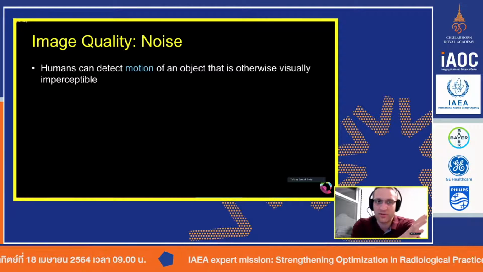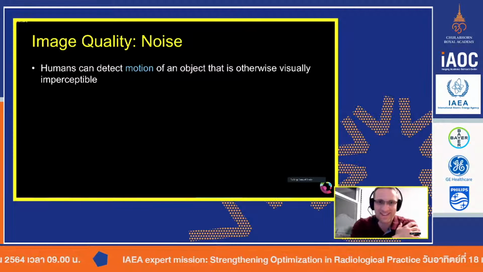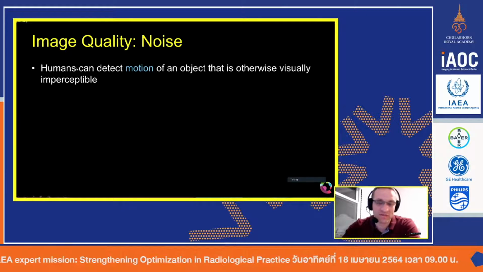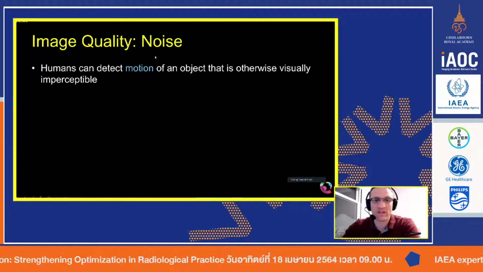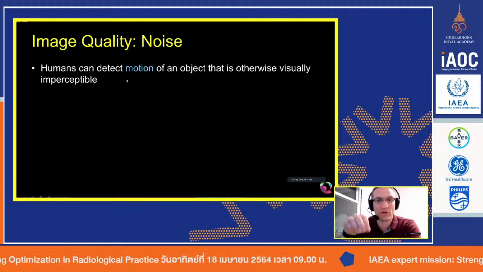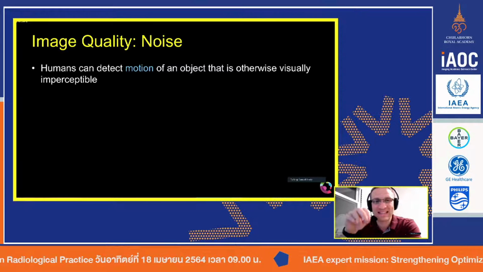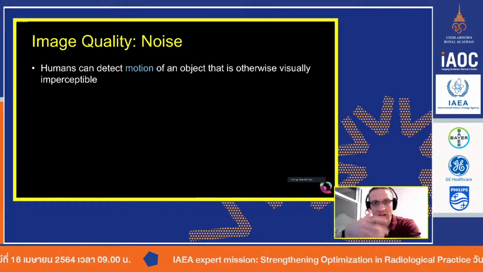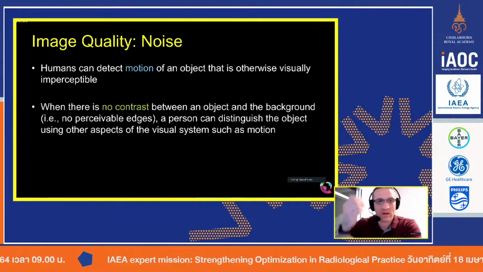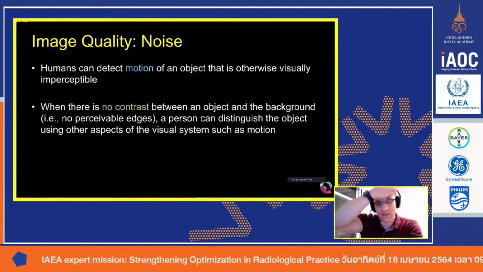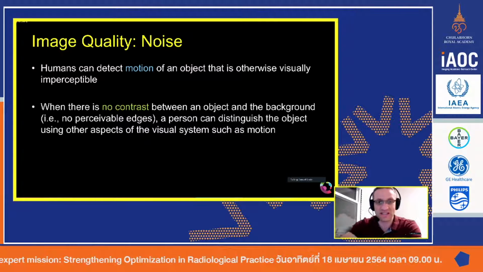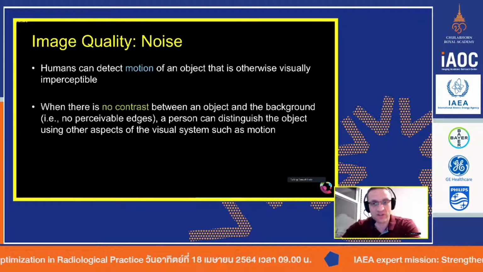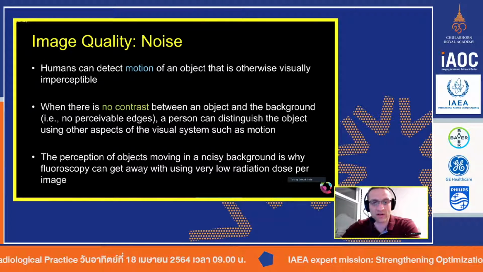Up to this point, we've always looked at noise as a bad thing, and it's because noise always obscures anatomy or a physiological effect. So what we're going to deal with now, because this is real-time imaging, is that we can see the difference of one object to another when it's being played in time. We're going to look at an object here that has zero contrast, the object to the background. There are no perceivable edges, and we cannot control the background in this case.